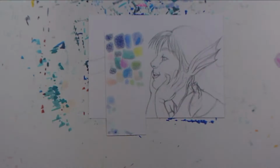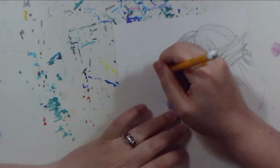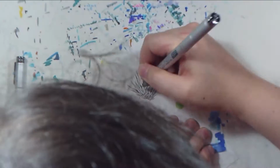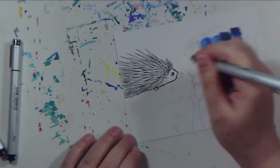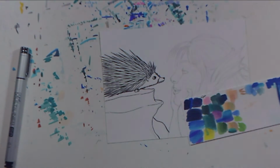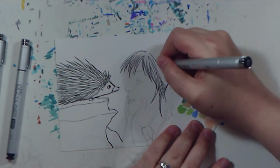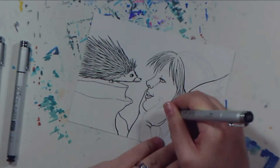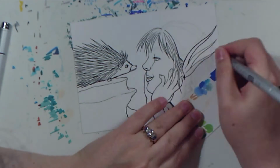But this one ended up turning out a lot better, and like I said, it's got this little hedge urchin again, and then there's a couple places, like right there, that I went ahead and skipped forward a bit. I know at one point it was because my memory card in the camera had filled up, but it was already really late and I wanted to try to get it done, so I had continued working while the files were transferring off of the camera. Again, I tried really hard to have this so that I could post it before I left for the weekend, but I finished it at 2 o'clock, saw that the footage was messed up. I hadn't even started packing for the weekend or anything, so I just had to stop and put it off until today.